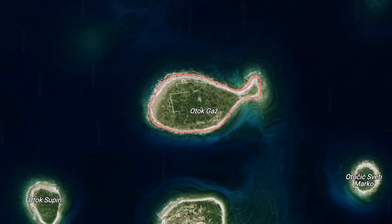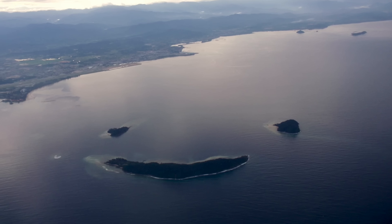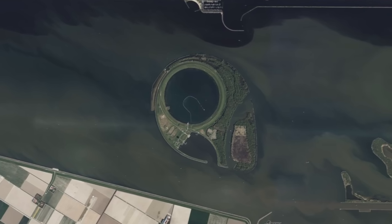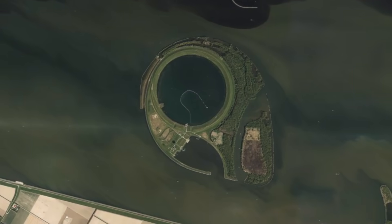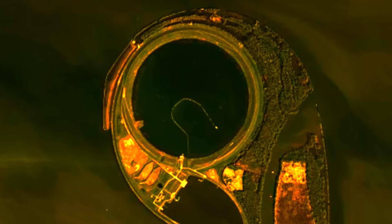You've got a fish in Croatia, a seahorse in Ecuador, a heart in the Maldives, and even a smiley face in Malaysia. But have you ever seen an island in the shape of a creepy robot's eye? Well, now you have, and there's no way of unseeing it. It sees you. It always sees you.